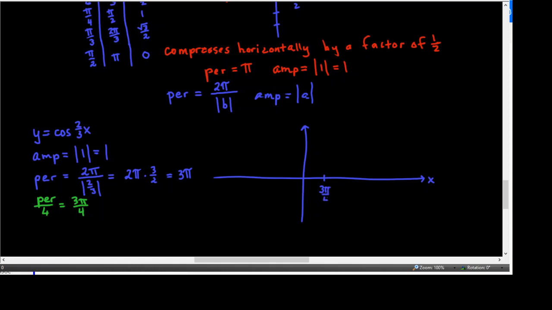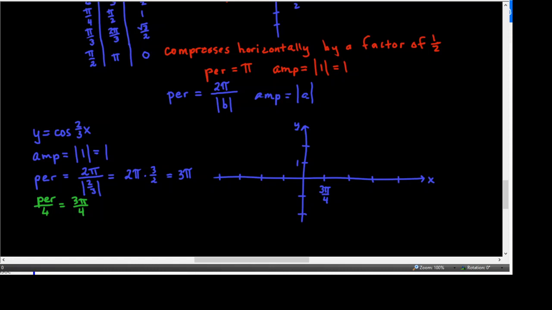And so we're going to make a mark, and every one of these marks is another 3 pi over 4. So this is 6 pi over 4, 9 pi over 4, 12 pi over 4, and I know a lot of those reduce. Negative 3 pi over 4, negative 6 pi over 4, negative 9 pi over 4, negative 12 pi over 4. And you can reduce those if you need to know those x-coordinate values. I'm going to go ahead and leave the marks on the y-axis, and this is the distortion. I'm going to make them about that big. And 3 pi over 4, 3 times about 3 is 9/4, so that's about 2.25 or 3. And that isn't to scale. That's fine. We're intentionally distorting. It's okay to do so.